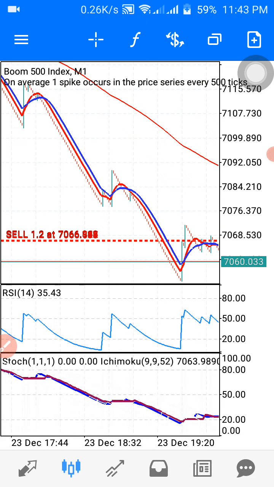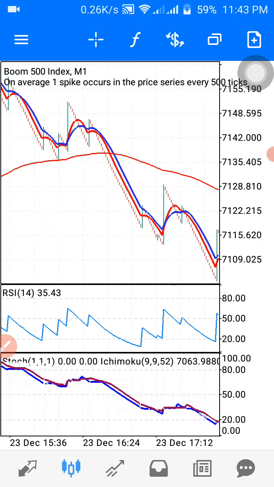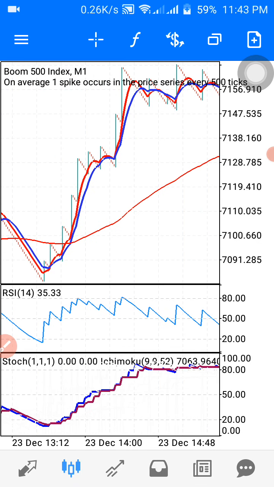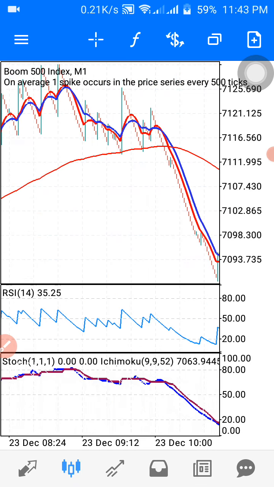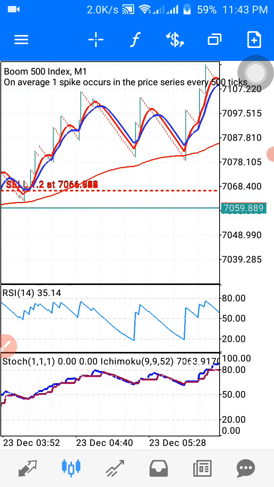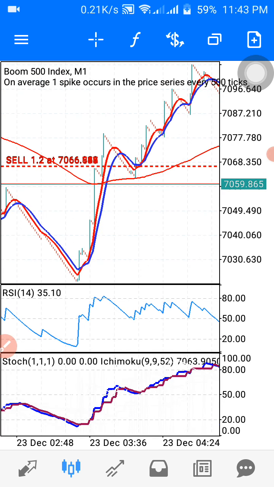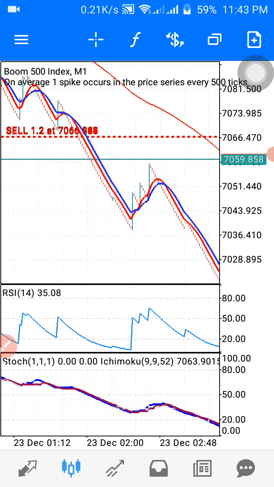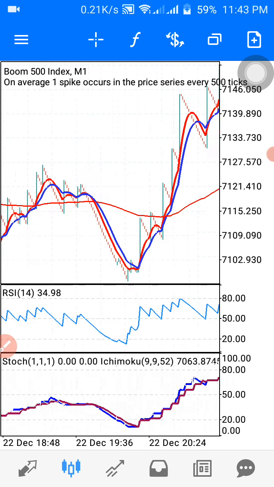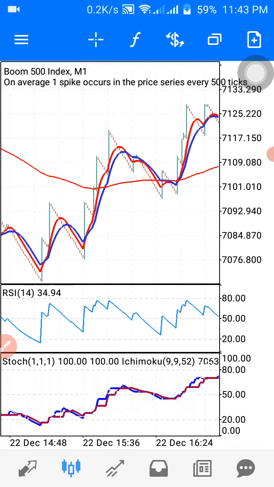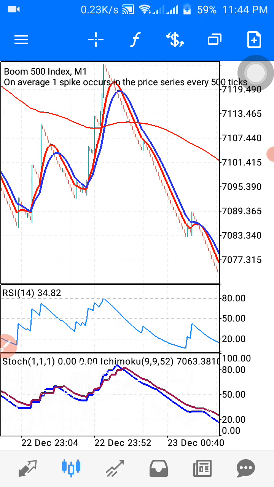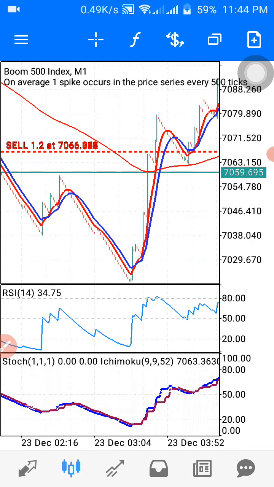And someone asked me how are we going to know if the trend is going to go up or come down. Now I want you to notice something in like 2 or 3 places. Now let me go back a bit so that I will be able to show you. Let me go back, okay, let me go forward. I expand one here so that I will be able to show you guys.